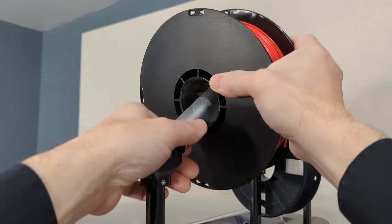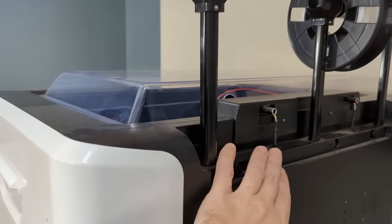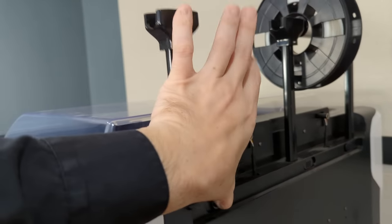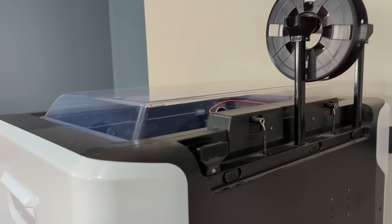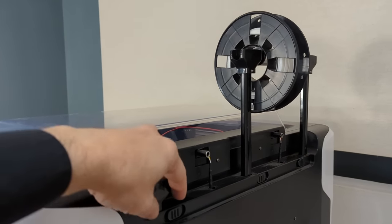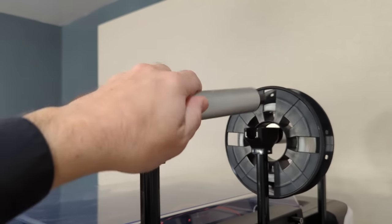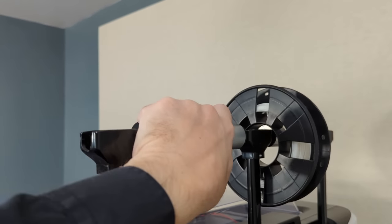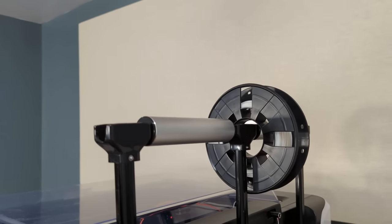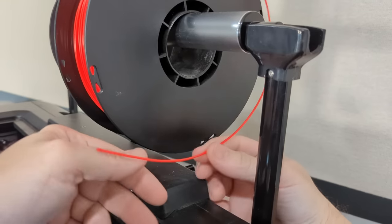On the back side at the top is the filament spool mounting location. It comes with arms that bridge the gap between the legs and can be stowed by sliding them down. But who's going to be transporting this massive printer? It's going to stay wherever you put it — this is not a portable printer, so I don't know why we needed that fancy collapsible solution.